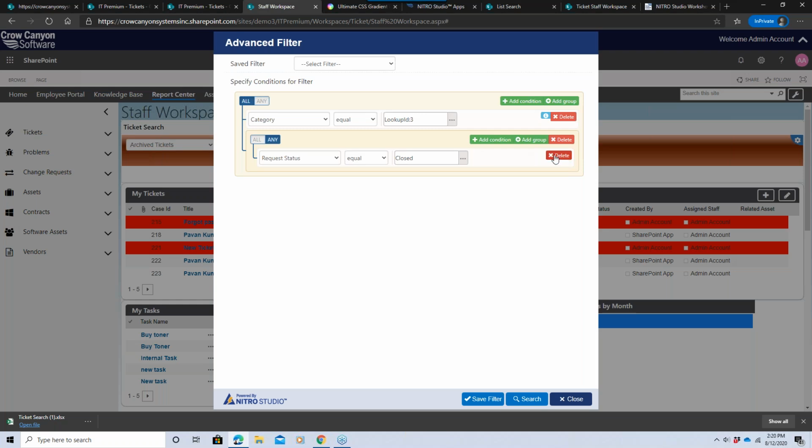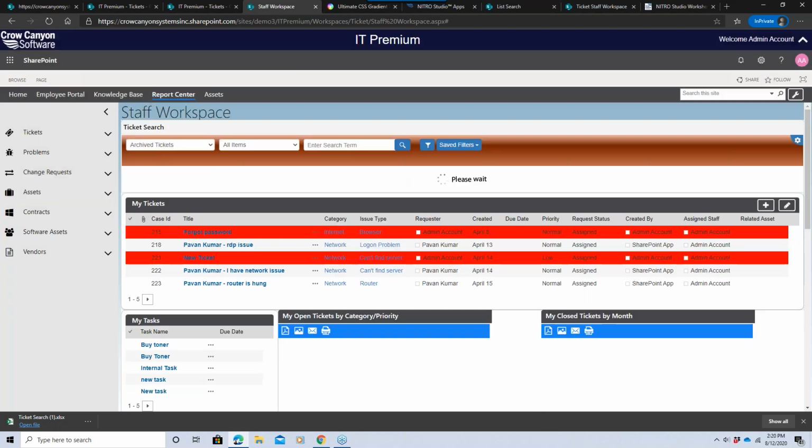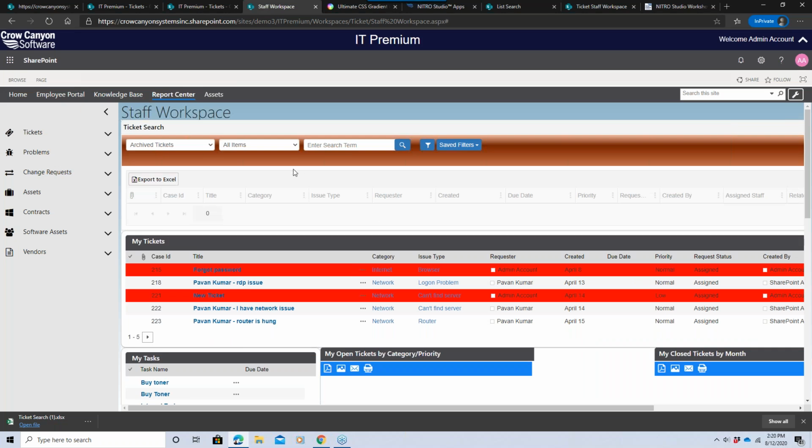But probably better use cases would be where assigned staff equals James Restivo, and then a condition where maybe assigned staff equals Kumar, that kind of stuff. And then hit search, and it's probably not going to bring back anything. I don't think we're archiving on this demo site, but you get the idea. You can build out those filters. I didn't save it, but you could save it, and then it's available for use later on.